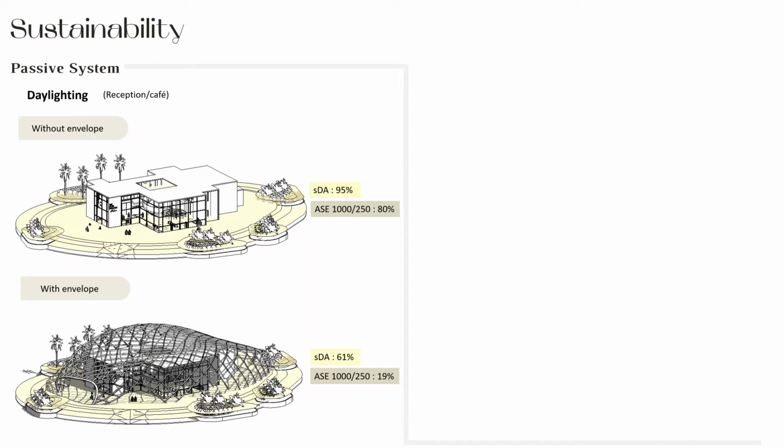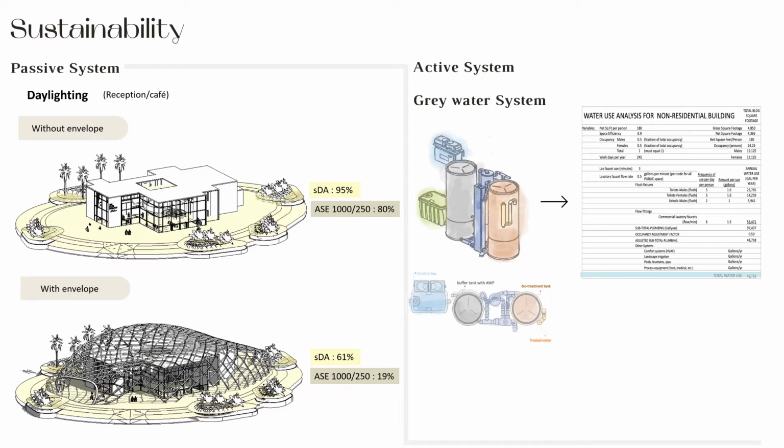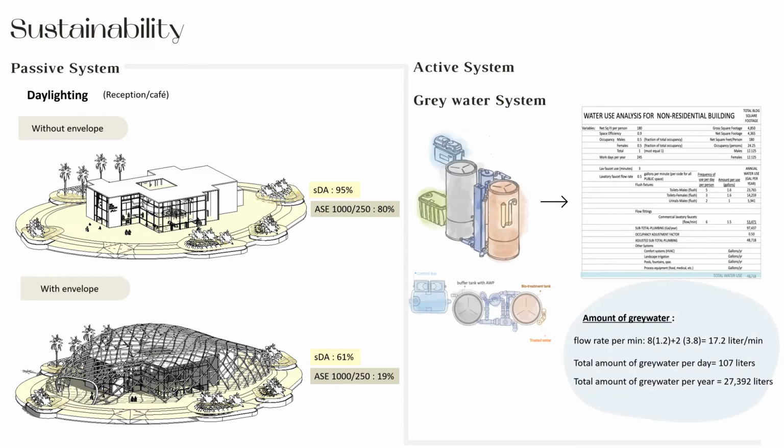Furthermore, the project plays an essential role in water saving. After implementing the grey water system, the released water from sinks will be treated to the standard required by the Dubai Municipality and reused for watering plants as well as flushing toilets. As shown, we did the calculation for estimating the total amount of water usage through the building and calculated the amount saved after implementing the grey water system. As a result, about 15% reduction in water usage for the pavilion has been attained through the selected grey water system.